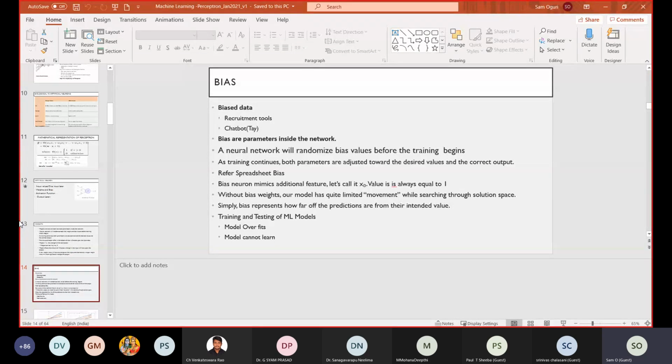For example, what does biased data do in our model? There are two cases which I have listed for you. All of you know this company called Amazon, right? Amazon is the number one e-tailing company in this world, and they're the market leaders. When Amazon was hiring people, the team of engineers at Amazon developed a recruiting tool. The job of the recruitment tool is to filter some resumes and select only the most promising ones. And it did a great job.